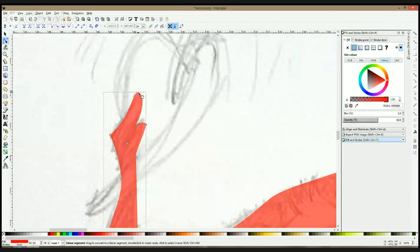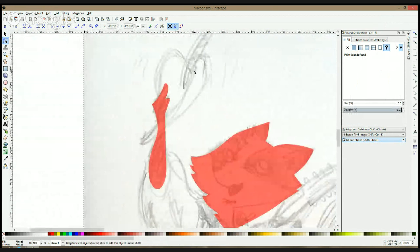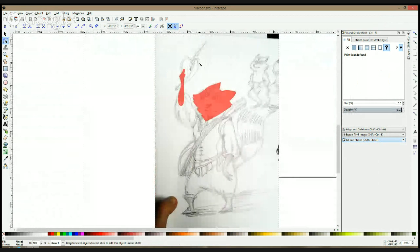I can change it, I can make it cleaner. That's why it's just rough lines, really. So I can play with it and create the shapes I want.